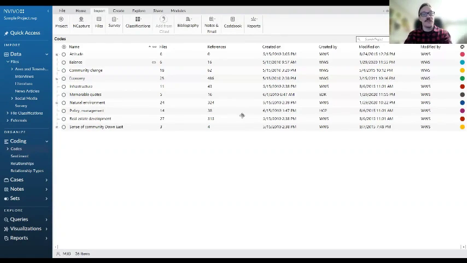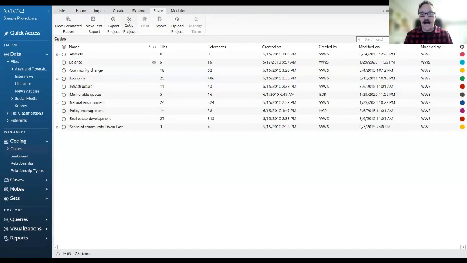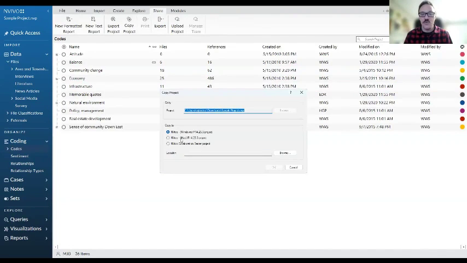And so the Windows version can bring in Mac projects, but the Mac version cannot bring in Windows projects. And so under share, one would need to copy a project to the Mac version from Windows to send something to a cross-team collaborator.